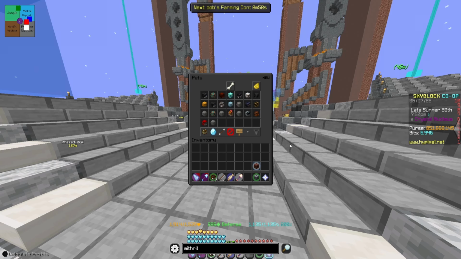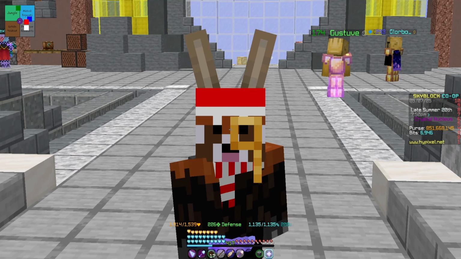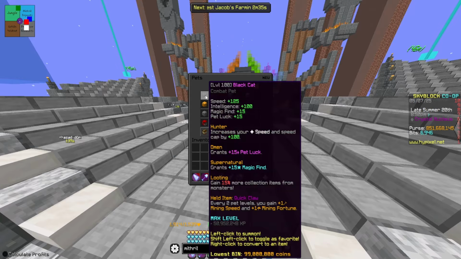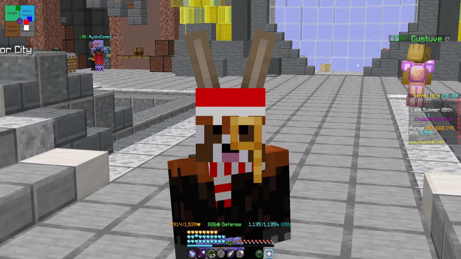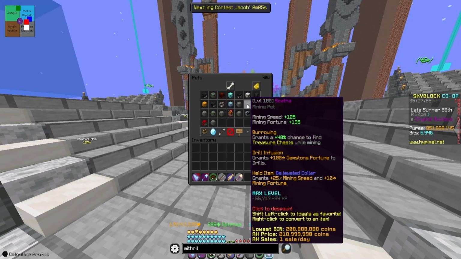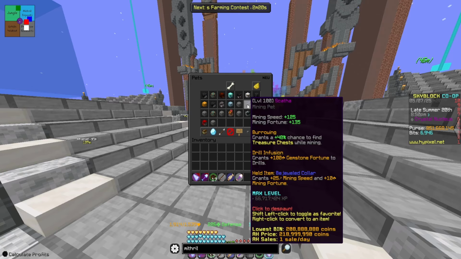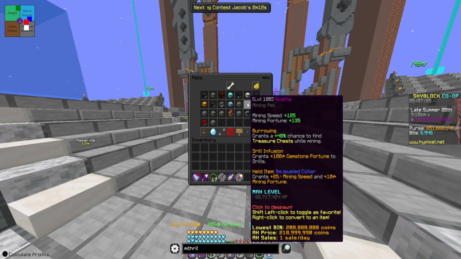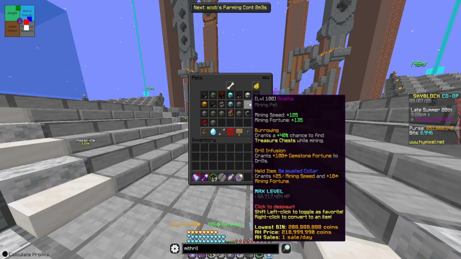So similarly to the last video, you're going to want to have your Skatha, and you're going to want to have your ball pet. However, there's different reasons as to why you're wanting it. If you ended up buying the black cat with a quick claw, I'm sorry, this method kind of sucks for that. So you're gonna need to go mine more mycelium and get yourself a Skatha. So the Skatha has a perk that grants a 40% chance to find a treasure chest, which is important because more chests you get, the more money you're gonna make with this method. I currently have an epic Skatha, but if you have a legendary, you do get an extra 10% chance to find treasure chests, which could be beneficial, but I didn't really think it was worth it.